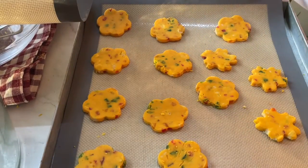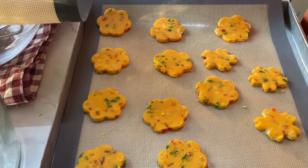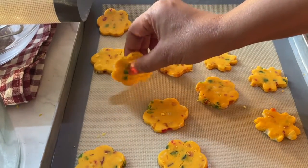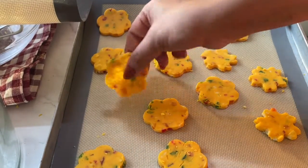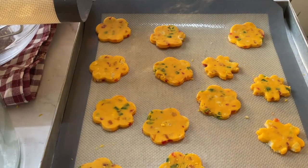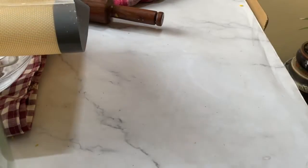So these are my cookies after keeping it in the fridge for 10 to 15 minutes. Right out of the fridge. See, the butter has solidified. Okay, now we will keep this over here on the shelf for 2 to 3 minutes, and then we are going to bake this. And we are going to bake these cookies at 180 degrees Celsius for about 12 to 15 minutes. Keep a check after 10 to 11 minutes.